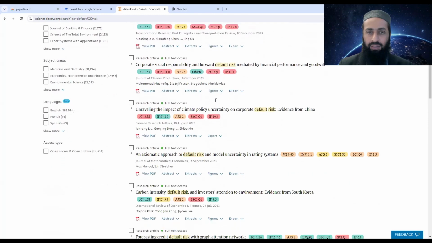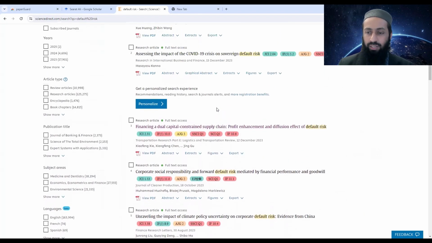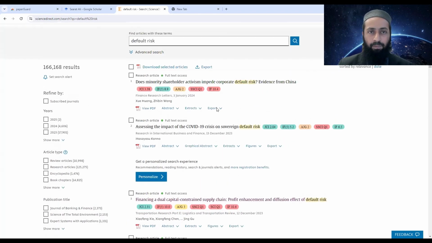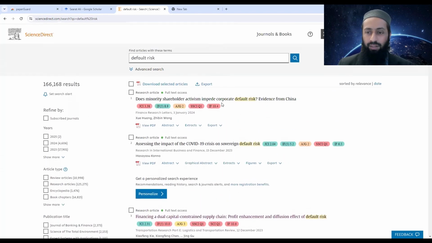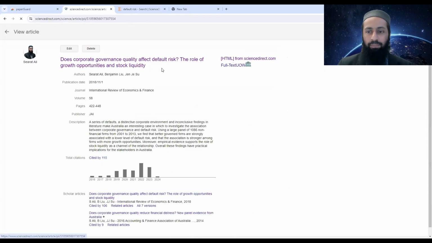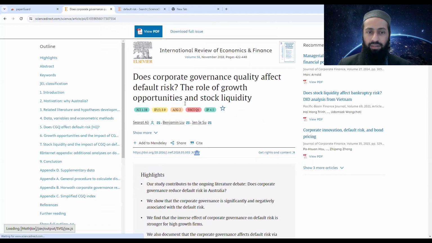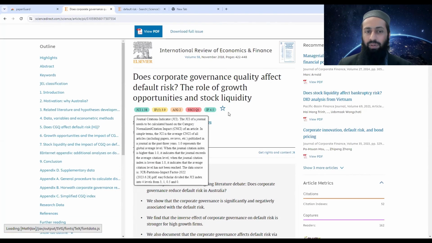You can see all the rankings are coming for each journal, and I can make my decision based on the quality of the journal whether I want to read those papers or not.